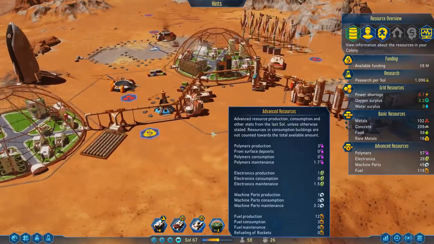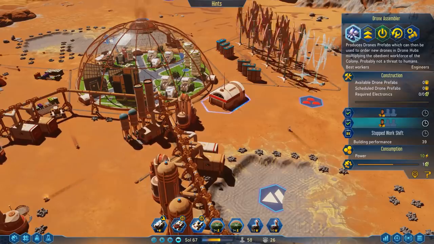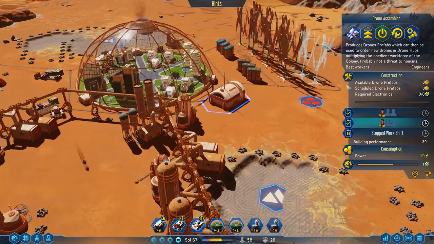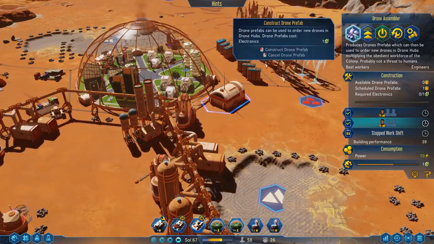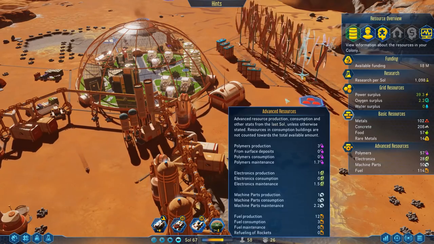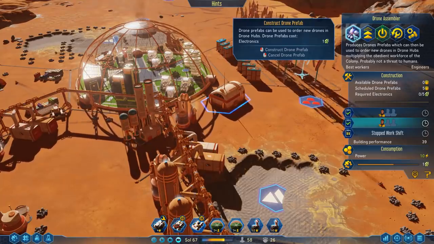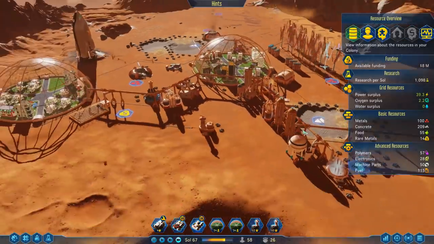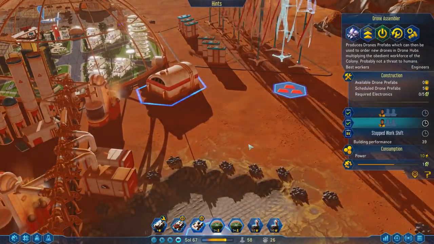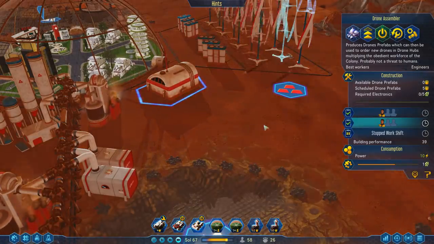Right, so we're unloading our stuff now. Drones. Let's get some drones queued up. So you have to click on this to add drones. Now that we've got the electronics that they've arrived, we'll have 1, 2, 3, 4. Let's queue up 5? We've got 28 electronics. Yeah, let's just have 5 queued up for now. They do take a while to get built, to be fair. We'll see.